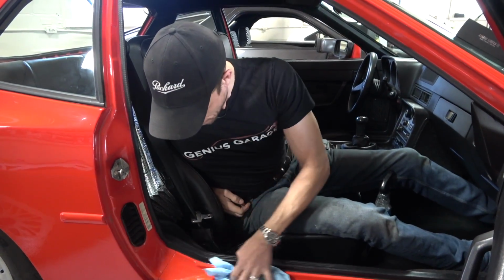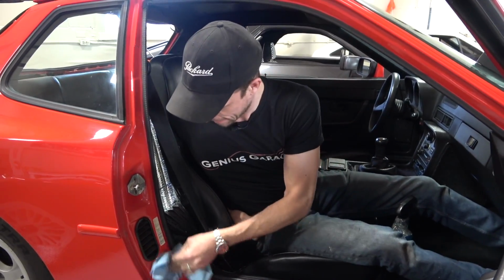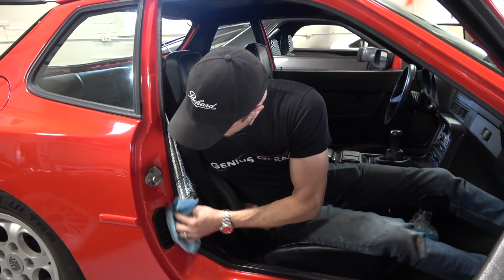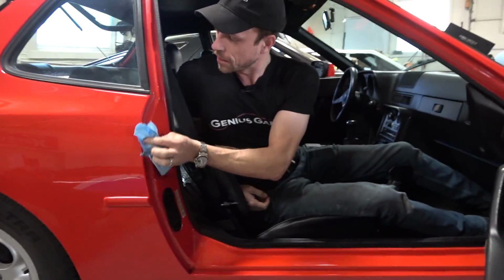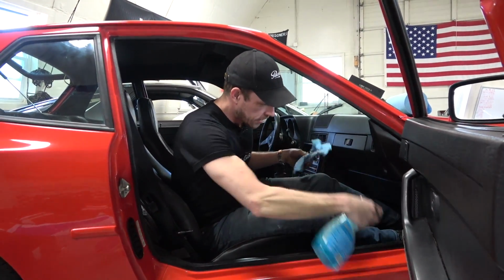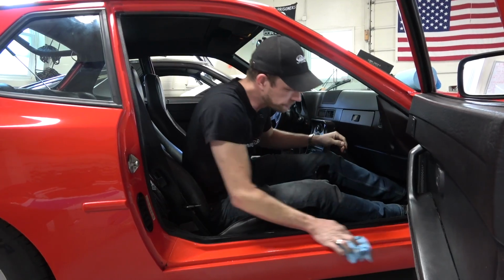Oh no, you filthy animal. You're using a shop towel and glass cleaner on your car? Yes, I am. It's the door jamb. Everybody relax. Okay, so I don't want the outside to be amazing and then be let down by this. So I'll clean it up. The edge here is a little bit harder to do because the car has had one repaint and blended.